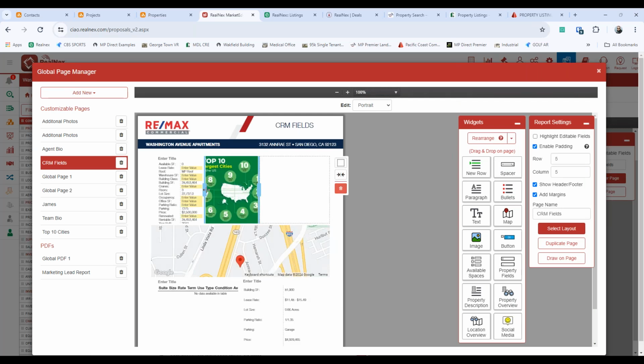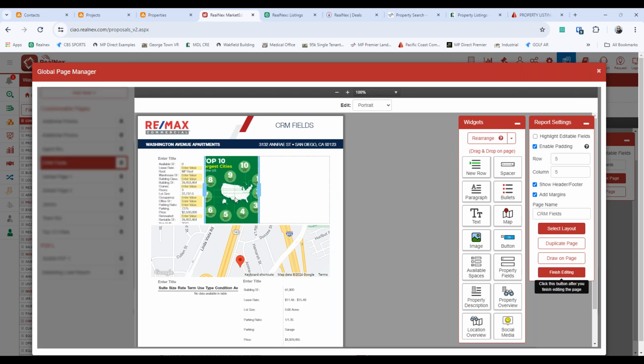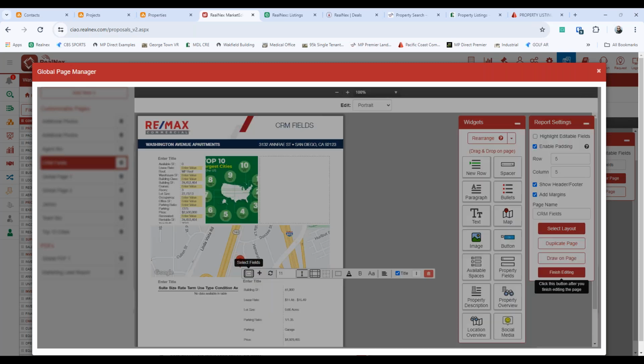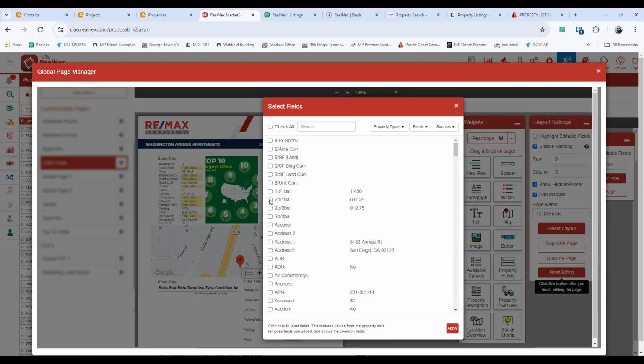So in here, I created a bunch of different examples. So you can see that you can put a photo in, right? So if you have a photo you want to put in, you can also add a PDF to some of these and just put a PDF that's form fitting. You can add a map. You can go ahead and you can add in things like your spaces, right, that are coming in for your income page. You can add these fields that are coming in here from the CRM, right? So we can add all these ones in here.